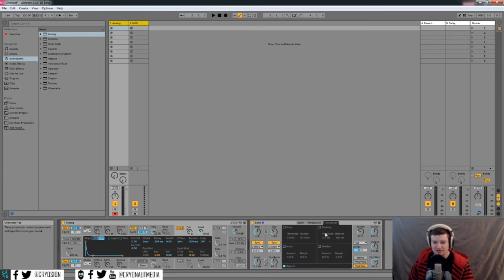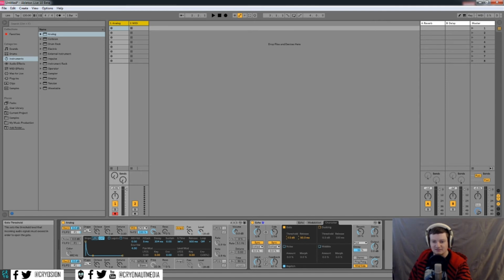So finally we have the character tab over here with gate, ducking, wobble, and noise. And then this little button down here, which I'll get to in a second. So gate will not let the sound come through at all unless it goes above this threshold. So with the threshold at 0, until the sound goes above 0, there won't be any delay. And hopefully you're not going above 0, because that means that you're clipping, and that's not good.